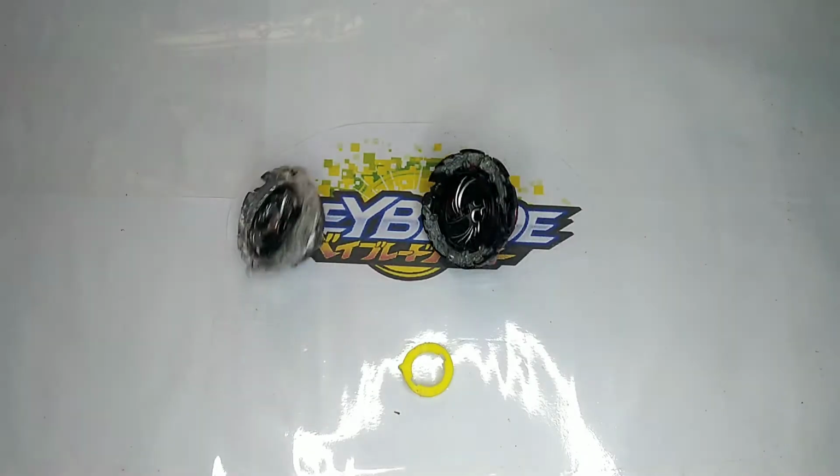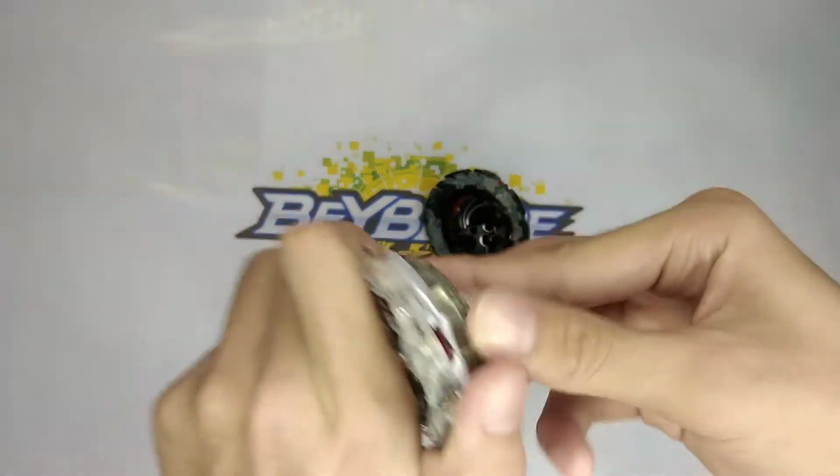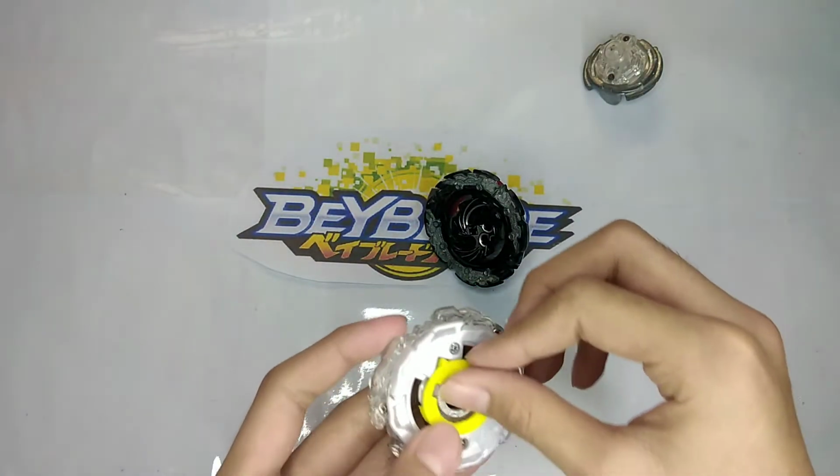Let's go. My turbo base. Some of my chosen Beyblades broke. So yeah, I only have like 1, 2, 3, 4, 5. I only have 5 turbo chosen base left. But don't worry guys, I'm still gonna buy more chosen base.